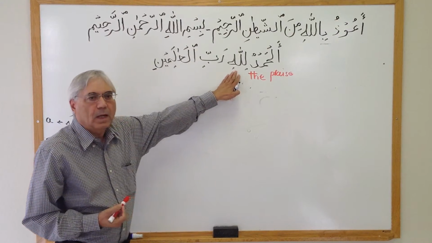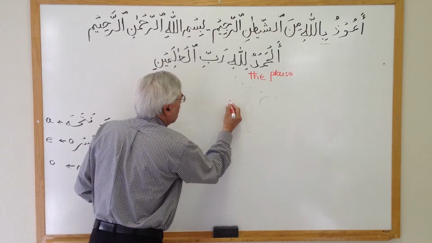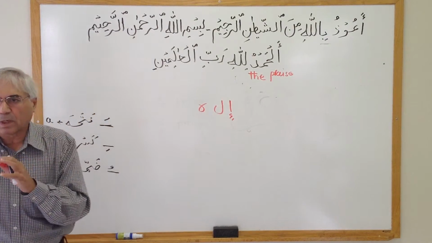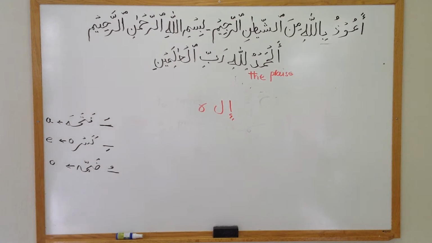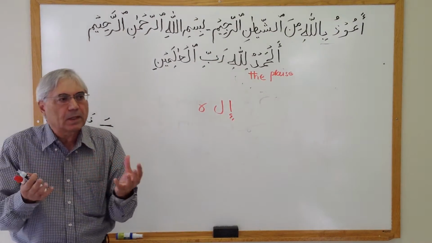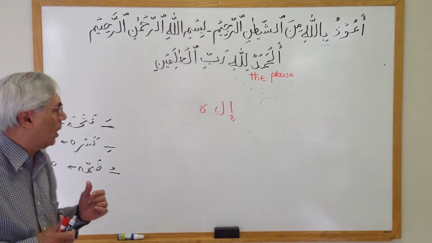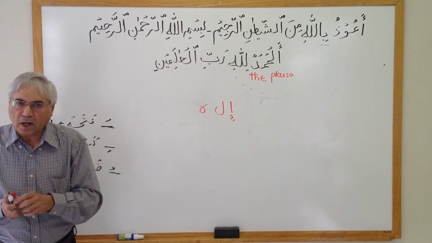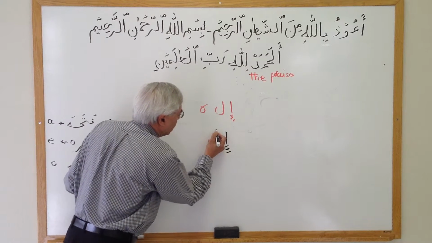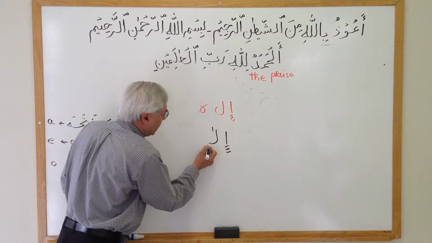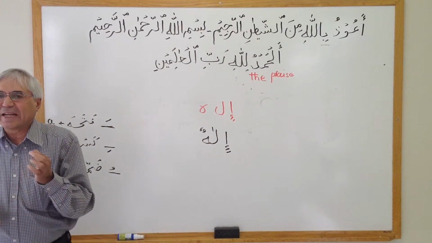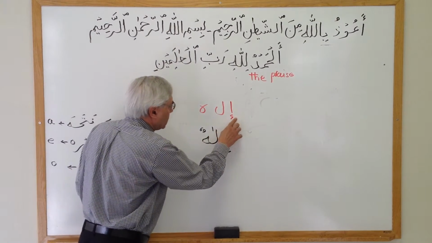This word, lillahi. Again there are two opinions. One is that the word Allah is the proper name of Allah subhanahu wa ta'ala. Another opinion is that this word Allah can be created by the rules of grammar. These are the three letters, alif, lam and ha. If I combine these three letters in this way, on the first one I put a kasra, and on the third one I put two dhammas, it is pronounced ilahun.